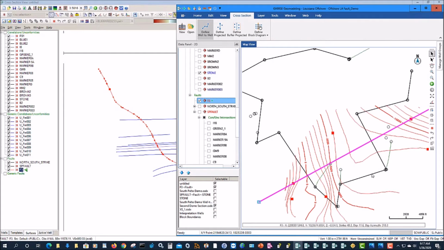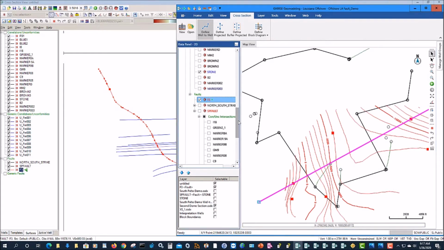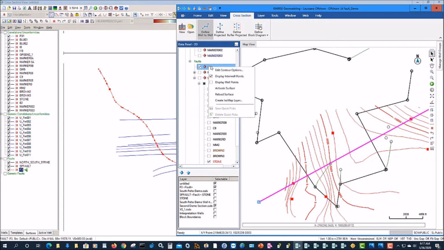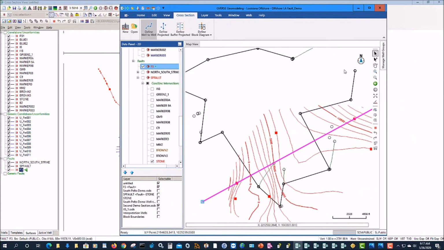There we go. And you can see these interwell points I added there and there. And just like in the first example I showed you, I could then take this fault plane and create an IsoMap layer of it, and those data points would come over. So I could use that fault plane in IsoMap as well, or I could offset it and use the fault polygon from this guy. So that's how you can actually create a brand new fault, pick it, gap it, and then use it in IsoMap as well.